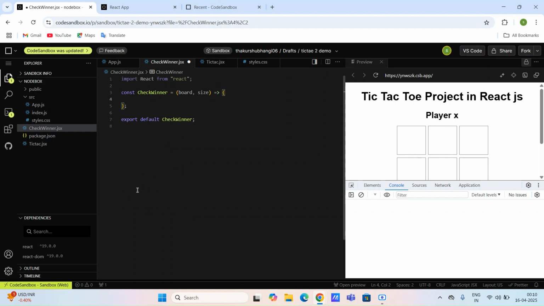First, we'll write for the row. For let i equal to 0, i is less than size. Here we can't define the length because we have written size, so yes, i is less than size and i plus plus.